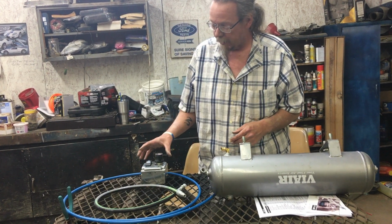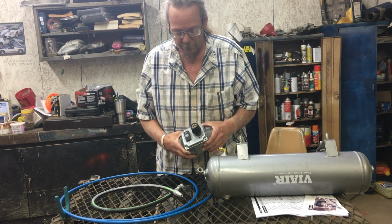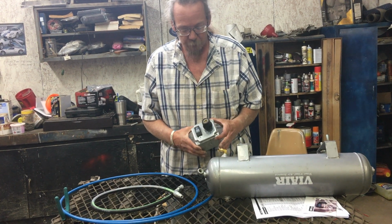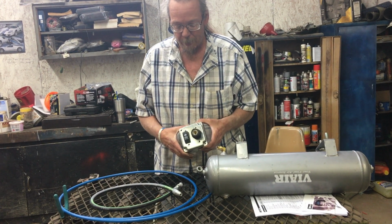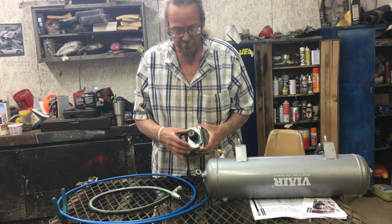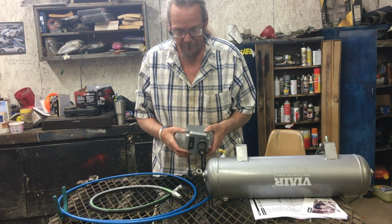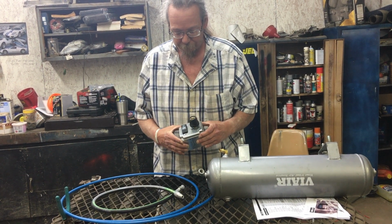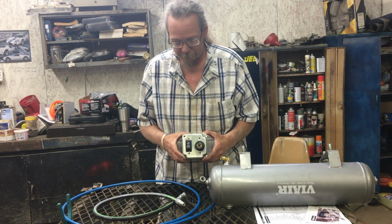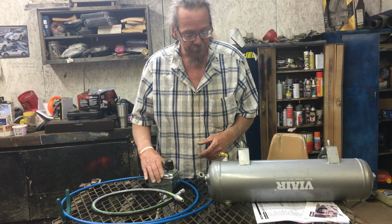I also took a few minutes and put this little box together. I utilized a double switch box, just a household electrical box, just to have a metal box, and made a cutout for the switch and a cutout for the air chuck. That way I've just got to mount this, and everything else will be mounted that way. Kind of cheesy using household stuff in a truck, but it worked for what I needed it for anyway. So we'll deal with that more in a little while.